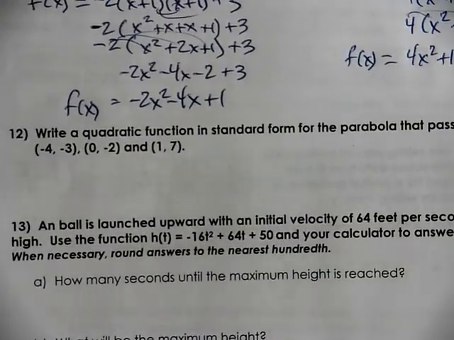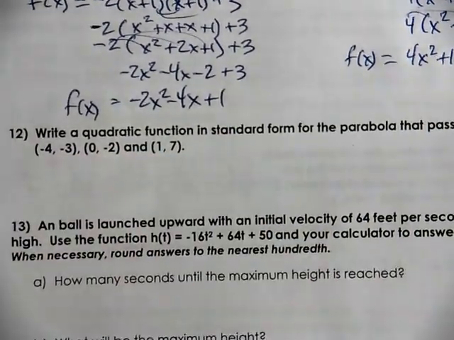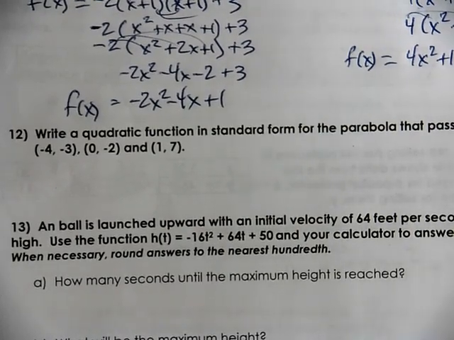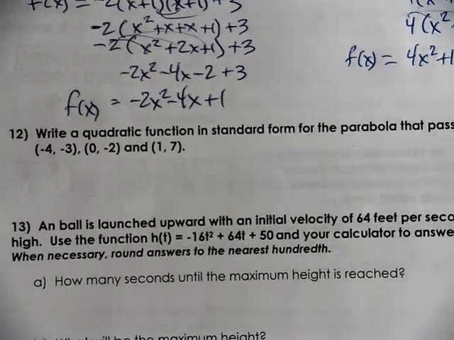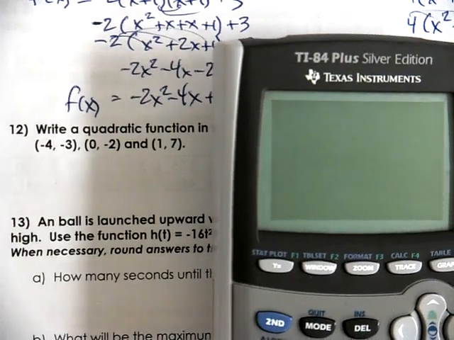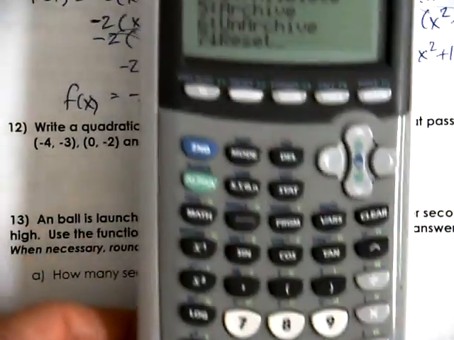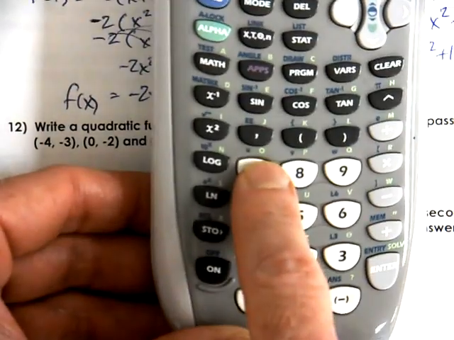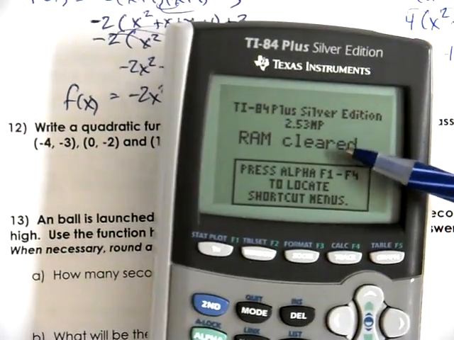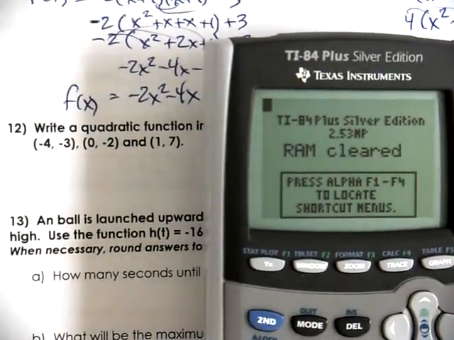Here we have a quadratic function. We're going to make a quadratic function in standard form. Here we can use technology. So we're going to take our calculator. I always suggest to hit second, then the plus button, then 7, 1, 2. And that will clear your calculator. I like to say that it'll clean the calculator, make a lot less errors.